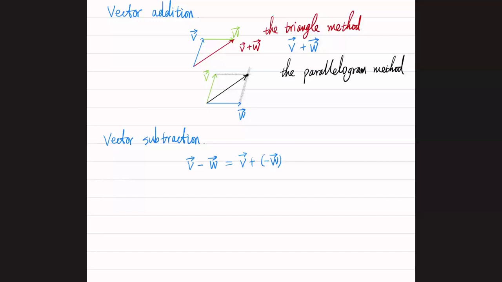So we have two vectors, V and W. Let me make a copy of V. Negative W is the opposite of W. Oh, I said V, but I wrote W. V. Now we do vector addition. At addition, we use the parallelogram method.